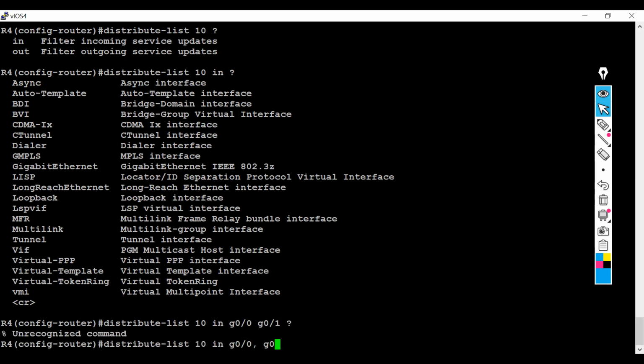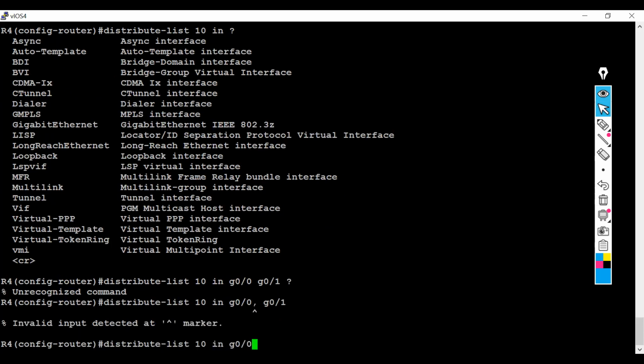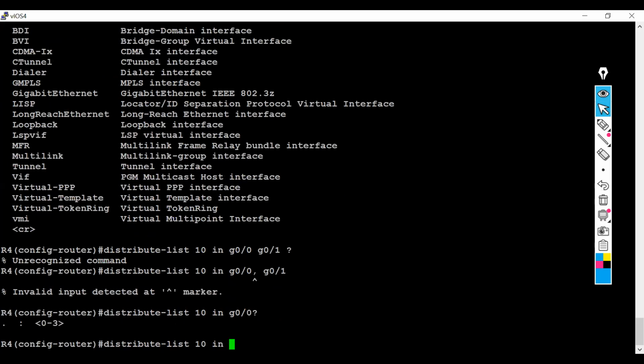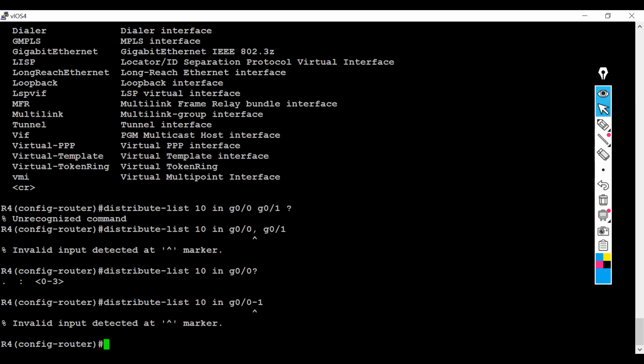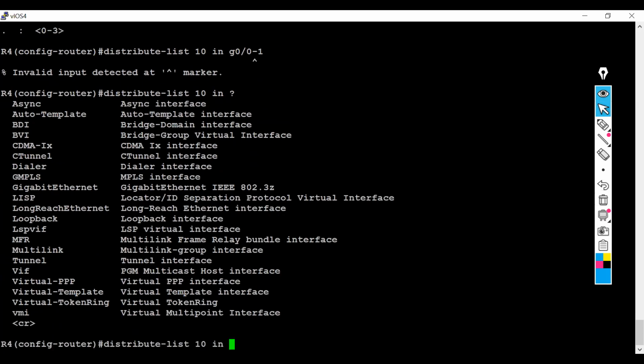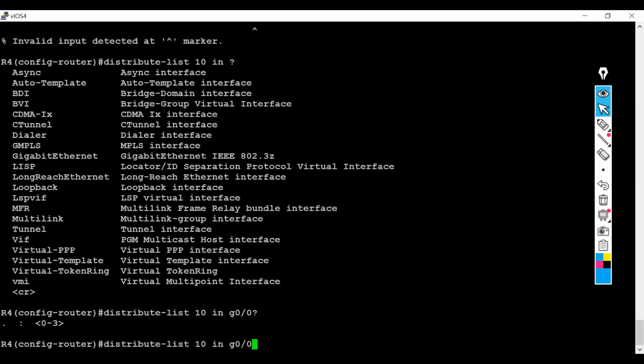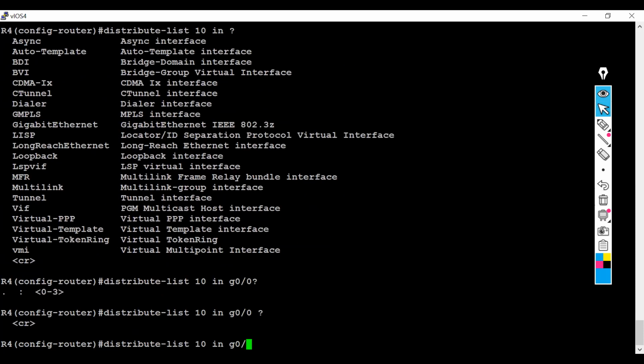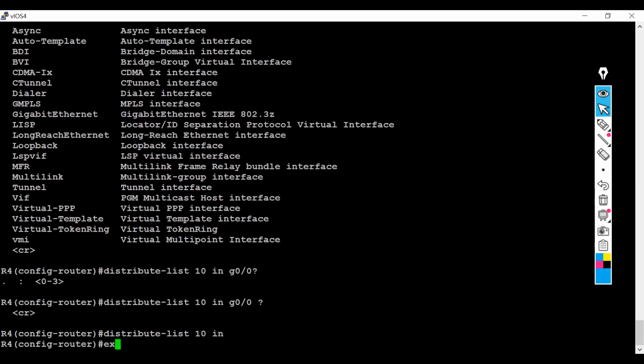With 0/0 and 0/1, it is not allowing us to give a range, so we have to give the individual interfaces. Then I'll say end.